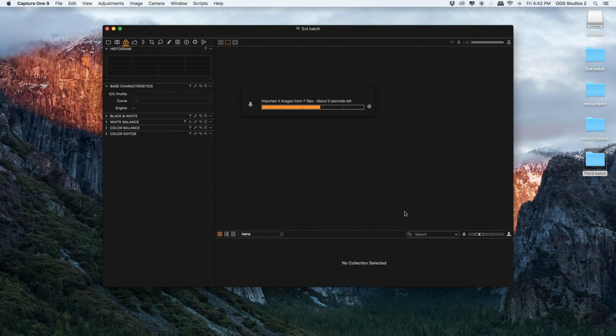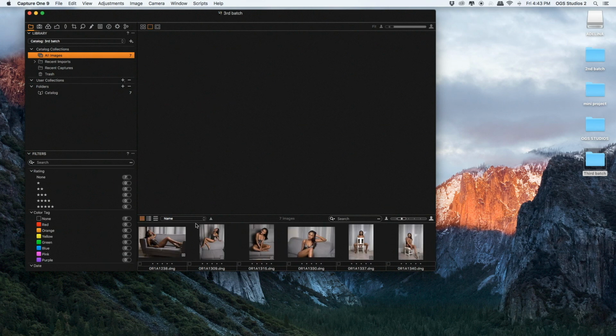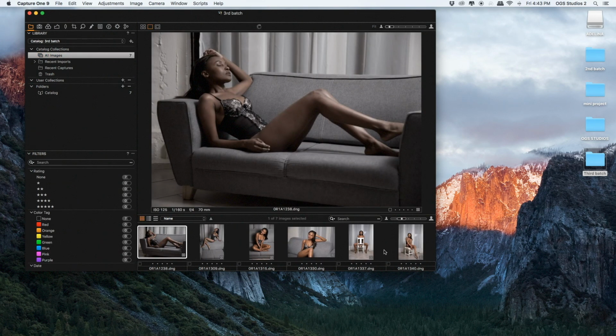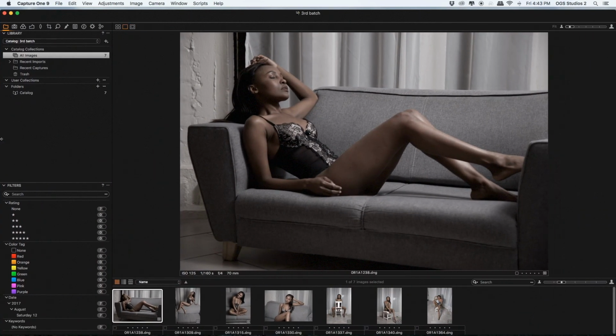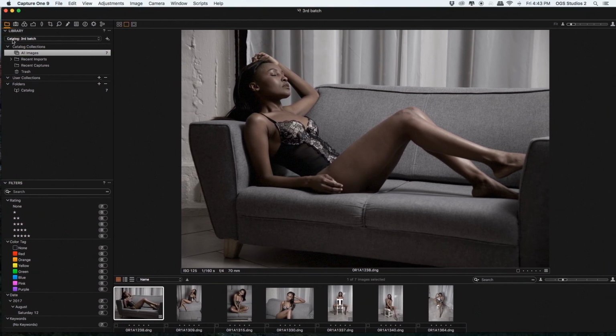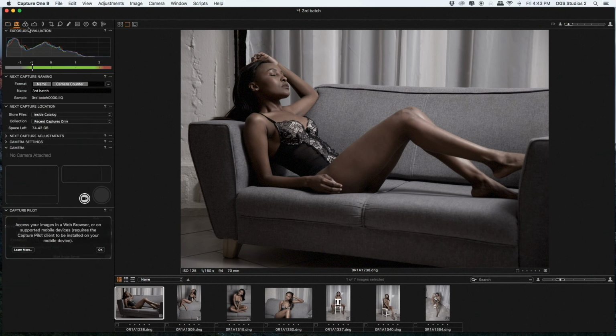Wait, my computer is really slow, and as you can see, I'm in catalog third batch, and I will select my images. I select one image and color grade it and make it as a sample for other images. So I'm going to start with this image, and you will see. And by the way, I don't know the terminologies, so if you know any, you just leave it right there in the comments section.